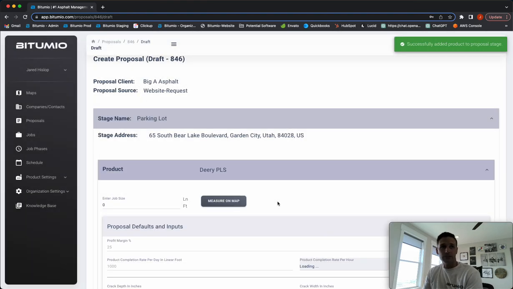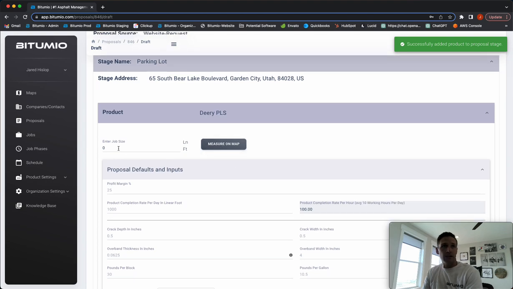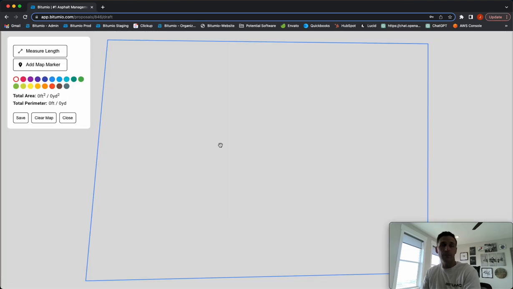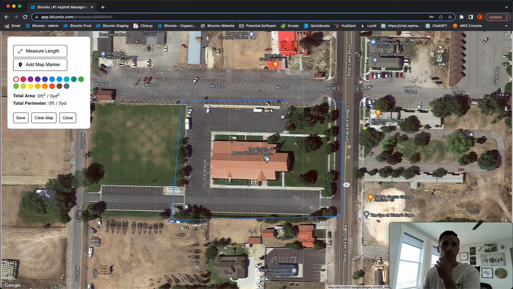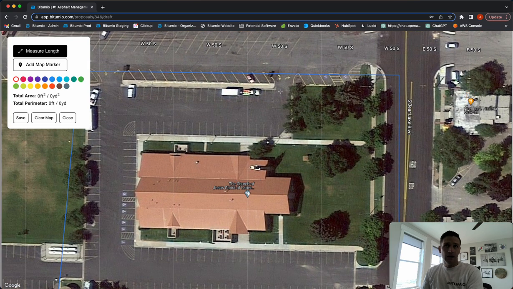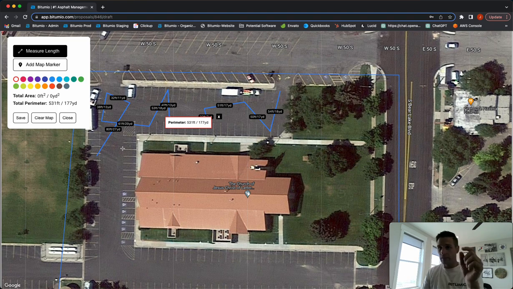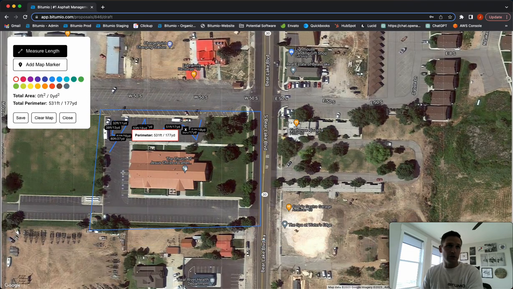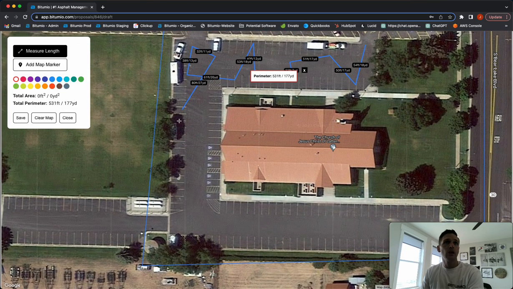Now I've got a couple options in here. I can come in here and enter how many linear feet I have, or I can click this measure on map. And now because I've defined this job area, it zooms me in, it recognizes that and puts me right into the place. So this is where we select all of our lines. If you're standing on site, you can mark all of your transverse and lateral lines there using an iPad or a phone. Or if you carry your computer around in your truck, that's cool too.